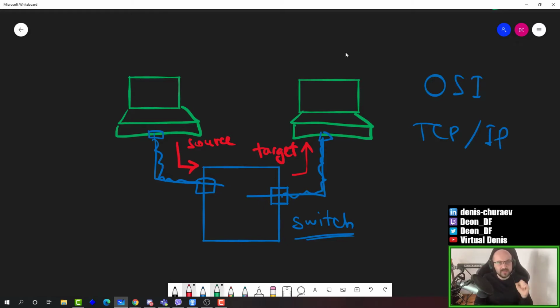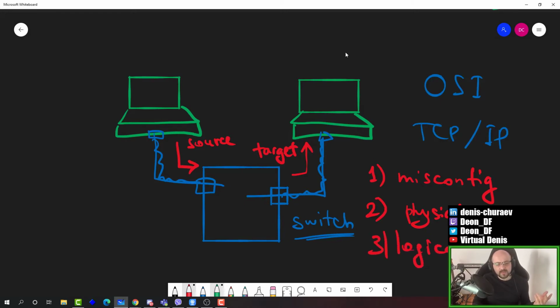So the most typical problems for troubleshooting are: 1, misconfiguration. Because if you do not set up the network correctly, or if the network administrator you rely on doesn't do that, it will not work properly. 2, it could be just the physical world, right? Physical errors, which means it could be a bad cable. Maybe your cat chewed on it. It could be a janitor cleaning the apartment or an office block and tripping on the cable, or it could be logical. And logical errors kind of come together with misconfiguration.